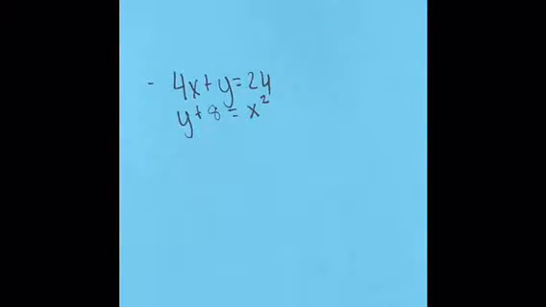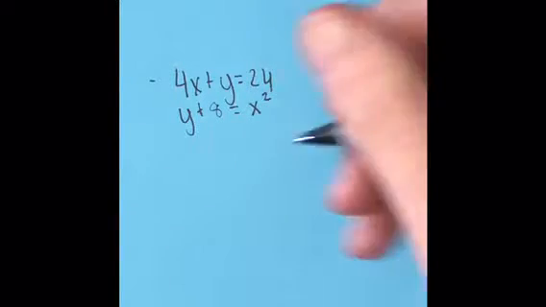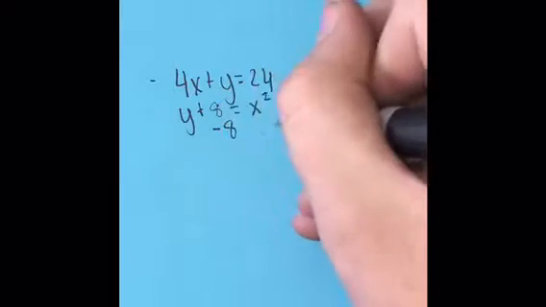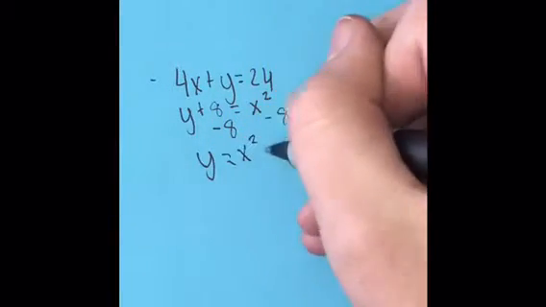For our second example of solving quadratic and linear systems, it's going to be a little bit more difficult than the first, but it's fairly simple to catch on to, so just follow along closely. My first step in the system is going to be to isolate a variable. I'm going to choose not to isolate x because, as you can see, it has a coefficient and I don't want to deal with fractions. To make it more simple, I'm going to isolate y, which means I will subtract 8 from both sides.